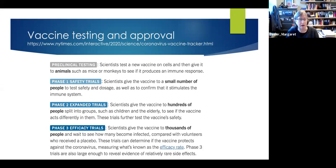Then you move to Phase 3, the efficacy trial, where you give it to thousands of people. Both Moderna and Pfizer used between 40,000 and 60,000 individuals. Half get the actual vaccine and half get a placebo. Rather than deliberately exposing people to the virus, given the significant community spread, you compare people who got the vaccine with those who got the placebo when infections naturally occur — and that determines the efficacy rate.